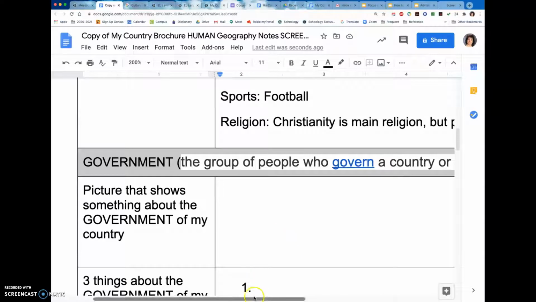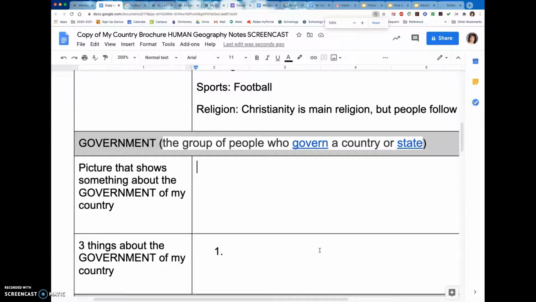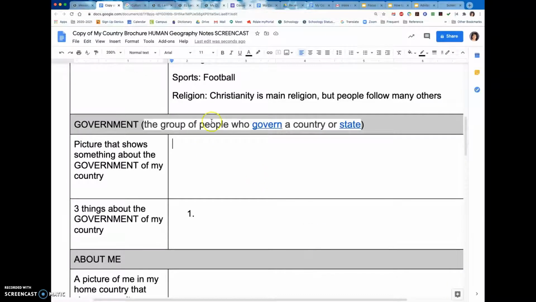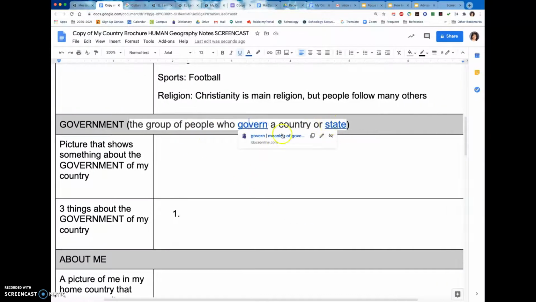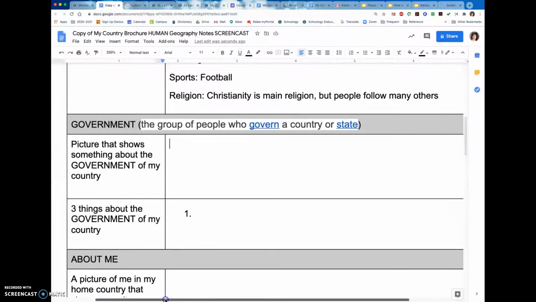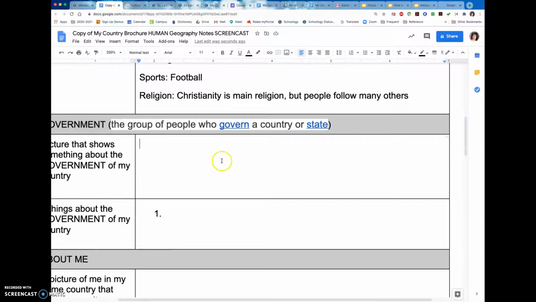Then the next thing you want to do is look at the government. So looking here, the government is the people who run your country, okay? So I want to find something about the United States government.